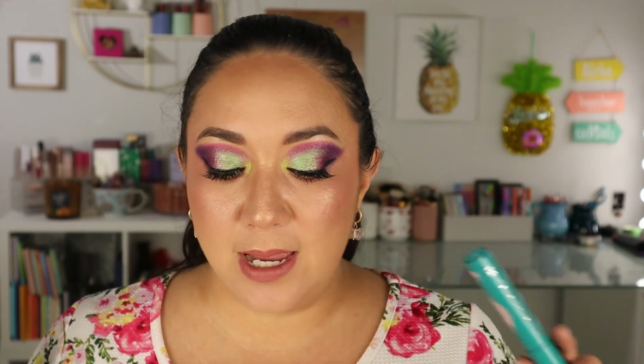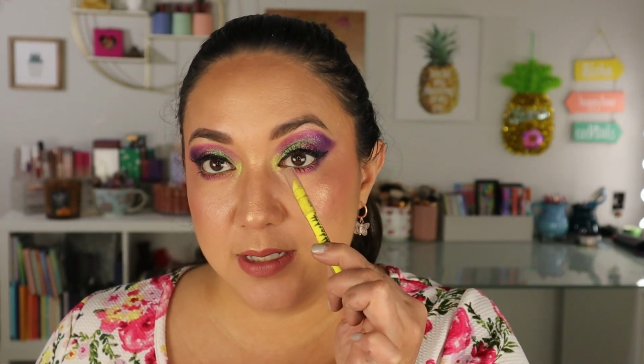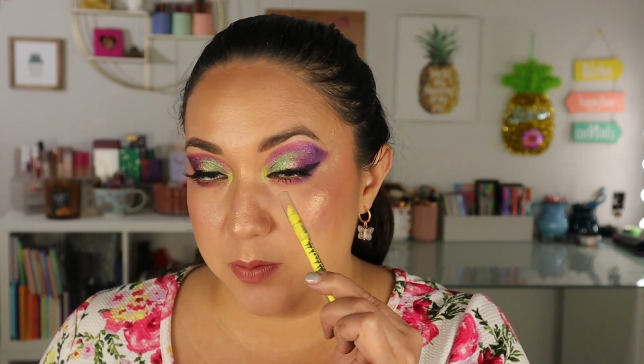Then I went in with the Thrive Cosmetics mascara, and then I used the Nakia Joy lashes. This is their natural set, so I used one of the lashes from that set. And then for my waterline, I have the LA Girl Shockwave liner in Screamin'. Since I have this yellowy shade in the inner corner, I wanted to match up with that, so I put that in the waterline.